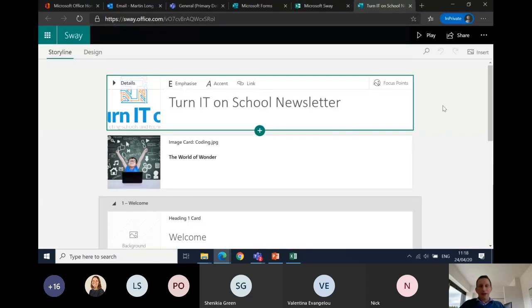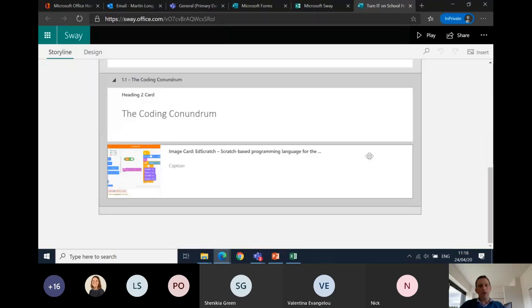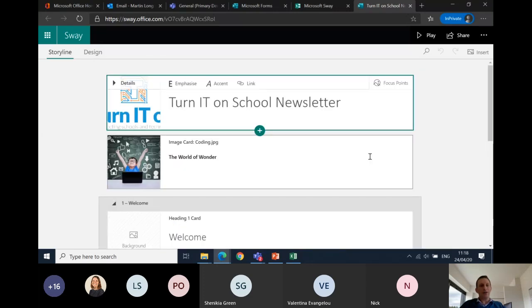Just be patient. So when you come into Sway, you've got storyline. Storyline is your flow. It's your view of where you're building your Sway itself. So you can see, for instance, here, I've put in what's called a card. So these rectangular boxes are cards. So two words to learn from Sway, and you'll get familiar with, is the storyline and cards. Cards are like building blocks. Think of them like Lego bricks. And when you put each of your Lego bricks in your cards, you can add some content to them.